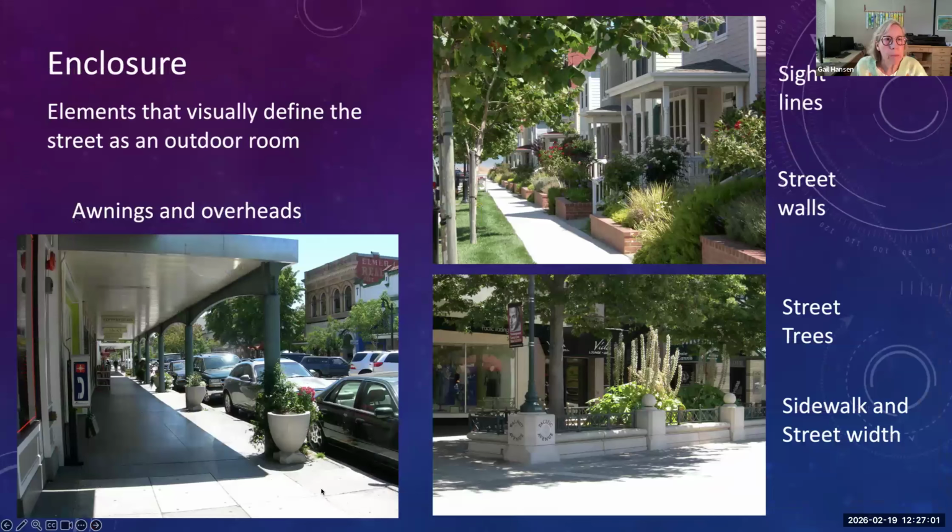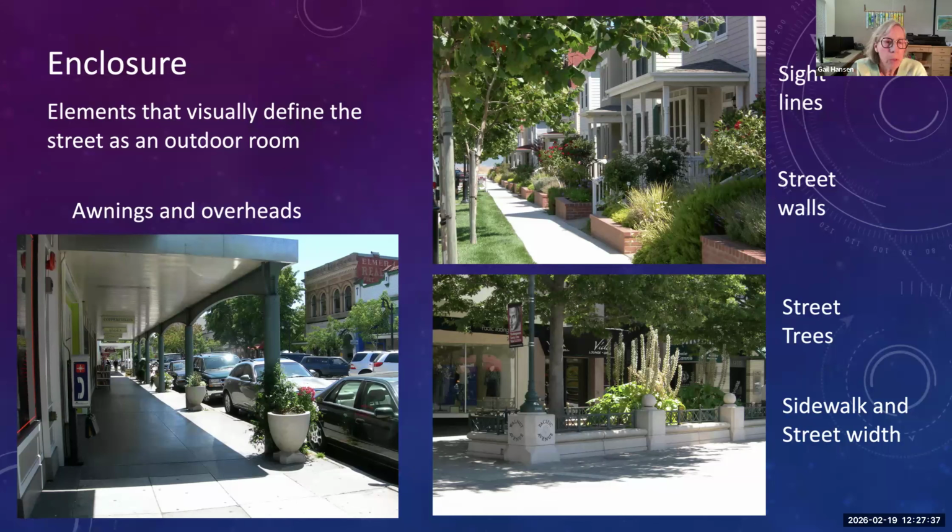And here's a couple more examples. So the urban design quality here that they were trying to achieve is called enclosure. And enclosure means that you are trying to create literally an outdoor room, a space that feels enclosed and feels very comfortable, scale-wise and physically comfortable because there's shade to walk in. And you can create shade a couple of different ways, like these awnings or overheads. And you can see in this particular picture a very wide sidewalk, a 10-foot wide sidewalk.